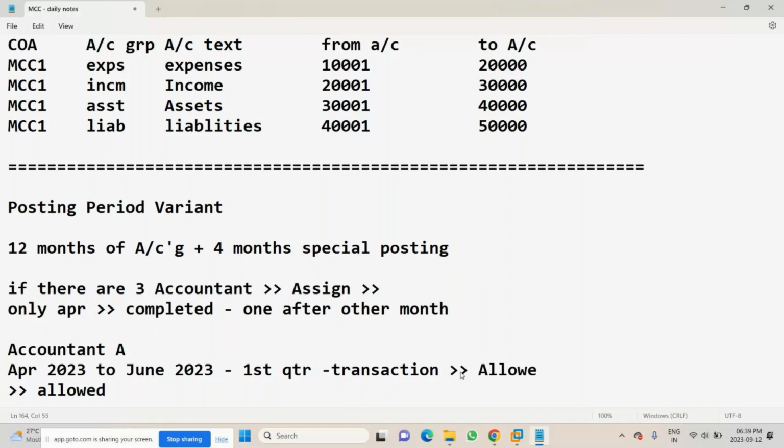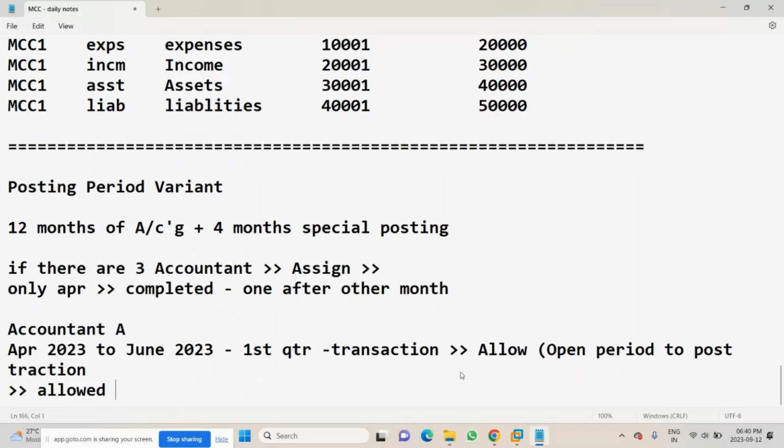That means this is an open period to post transactions, whereas the remaining ones which are not allowed are being blocked for that particular person.